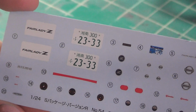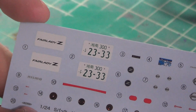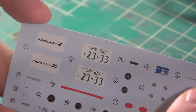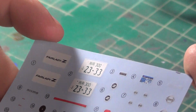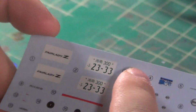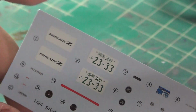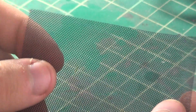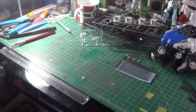I believe that is something for either the seat or maybe the hood. You get Nissan logos, you get the Fairlady logos, more Nissan logos, some lights, some strips, and it looks like a GPS and a clock for the inside of the radio, which is really cool. And then another thing you get is a little sheet of mesh. It's kind of hard to see right here, but I believe that's for the front intake. Look at me slinging these fancy terms around, and I don't know what they are.